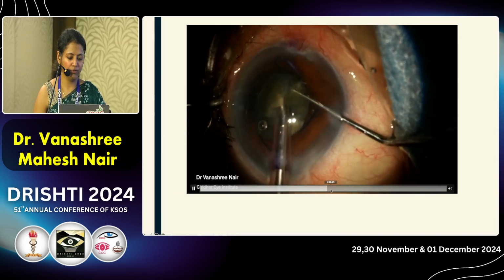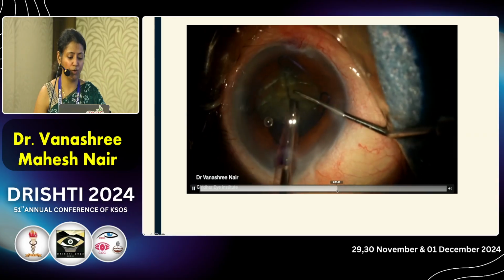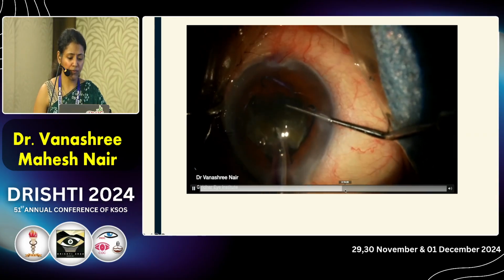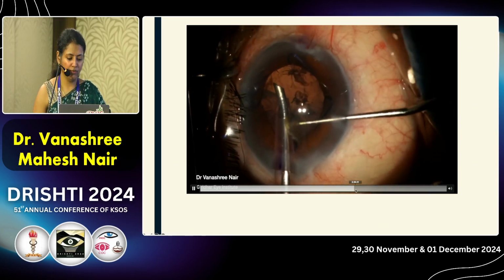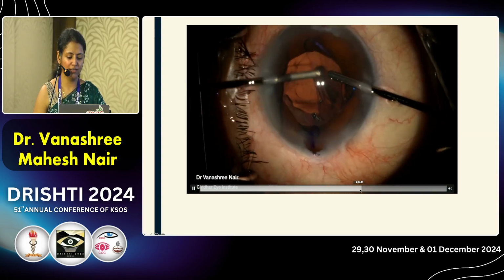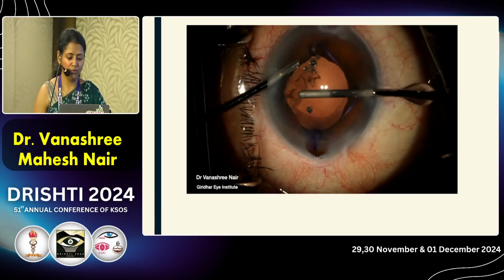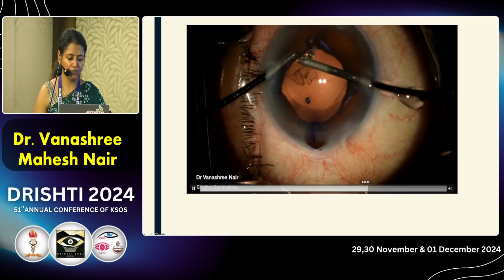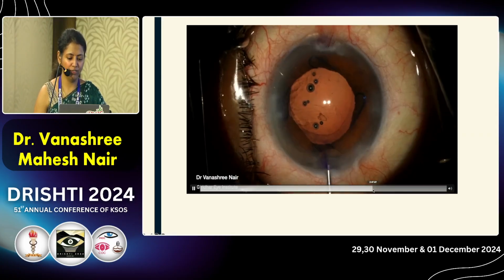nucleus management of the case, which is much more comfortable again because the pupil is well behaved and the iris is not popping out. So here, as I end the phacoemulsification, you can see that the iris is tending to be out from the main wound. Imagine if the Malyugin ring was not in place, it would have been quite a troublesome thing to deal with. But here it is okay.